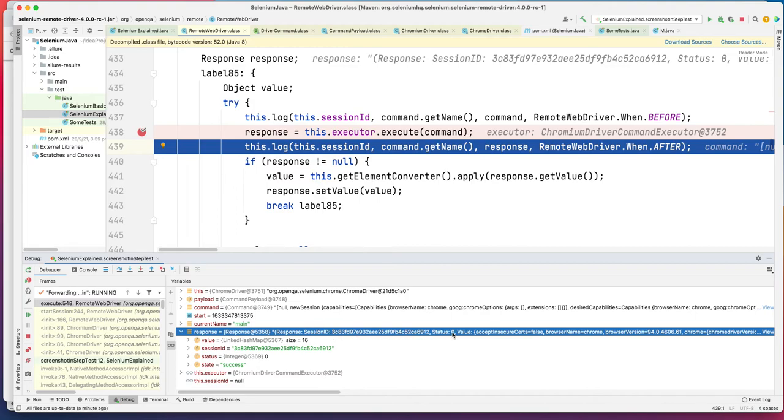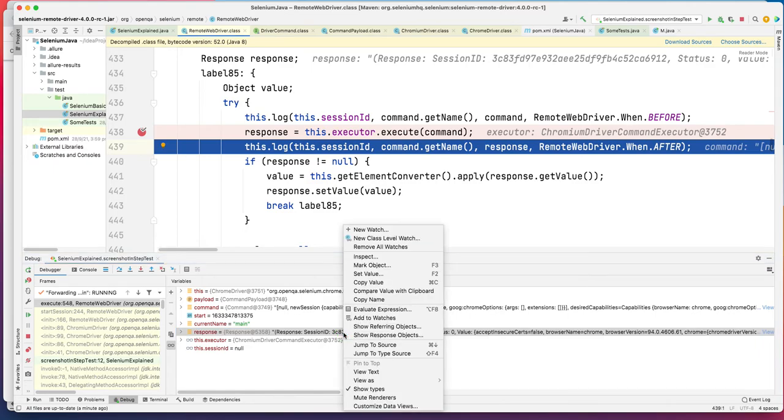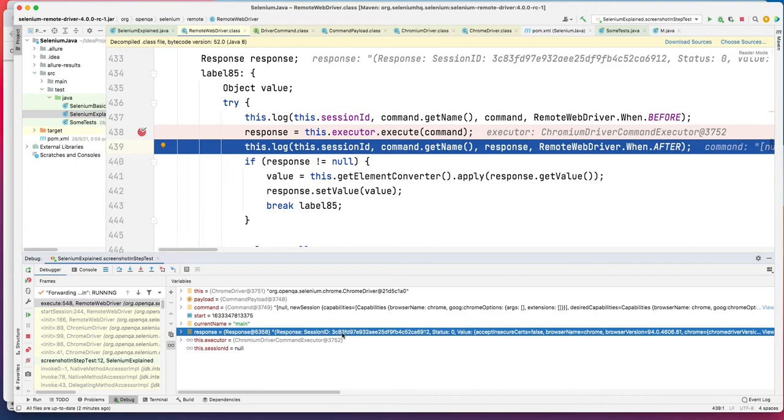The response is a session ID. Every time we make a call to Selenium using our code and create an object of one of the browsers, like Chrome driver, as we did here, the particular browser driver implementation creates a new session for every new browser it opens. So it opens a new browser with a new session, goes through each of our requests, and does the request inside the browser. It responds with a success status and whatever we requested, or if it's an error, it will respond with an error message. Once the session has been created, in the response it will send us the session ID.